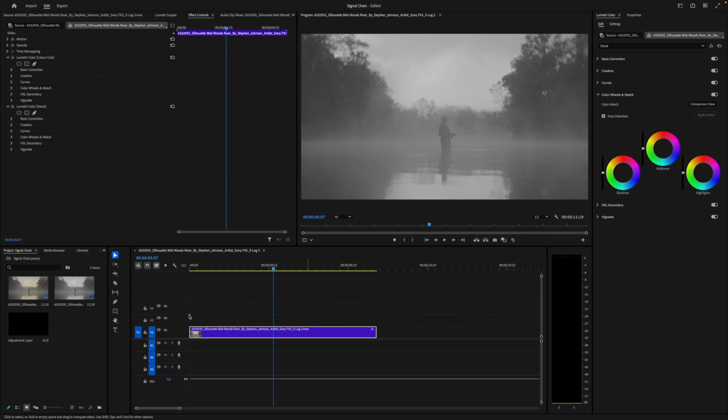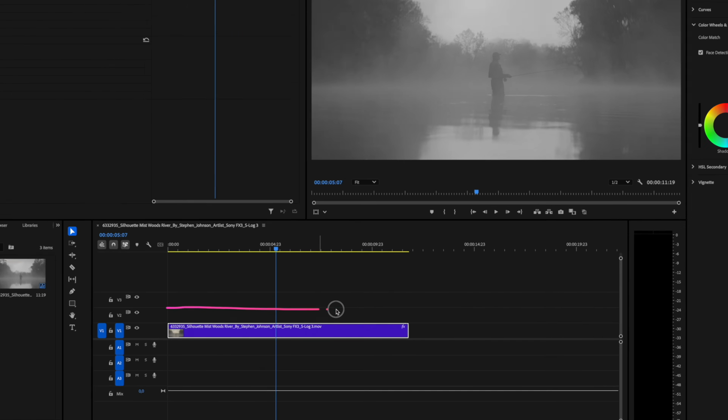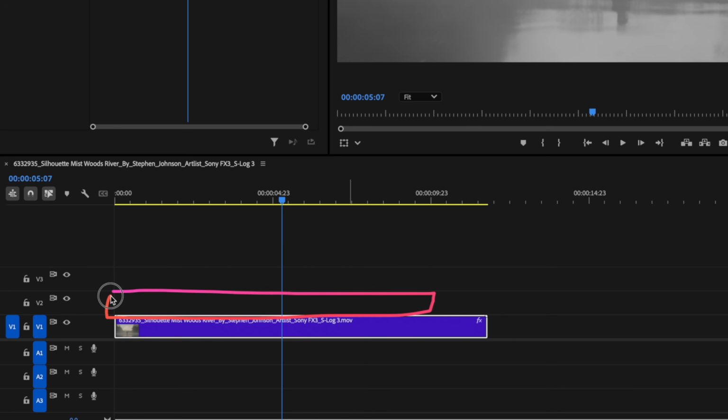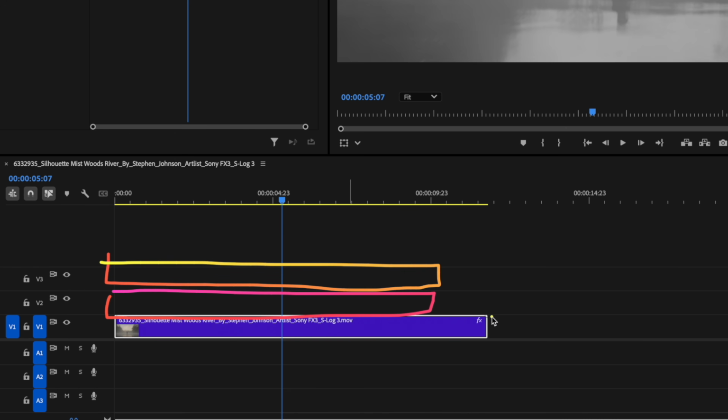Adjustment layers in Premiere Pro behave exactly as they did in Final Cut Pro. If you want to see the test, please skip back to the section for Final Cut Pro. But if you don't want to see the test again and you take my word for it, let's imagine here's an adjustment layer and here is an adjustment layer. The signal in the timeline flows bottom up. This means adjustment layers at the bottom get processed first, and adjustment layers at the top get processed last.